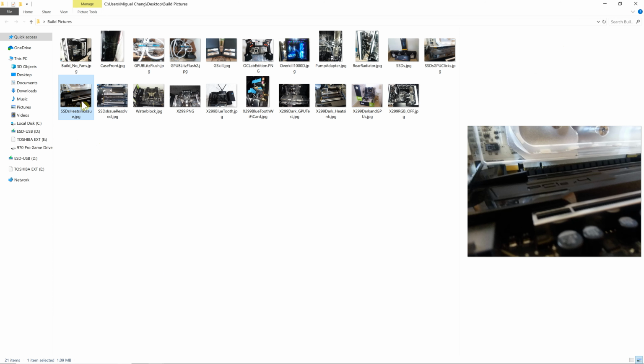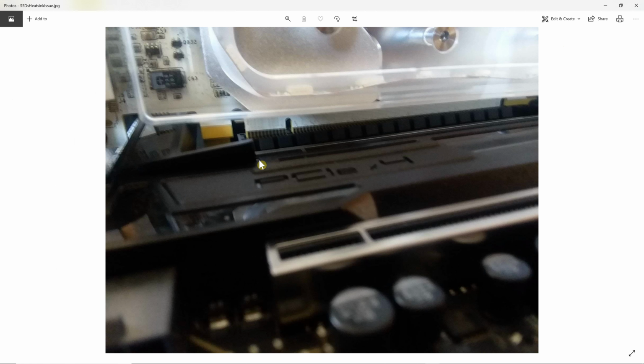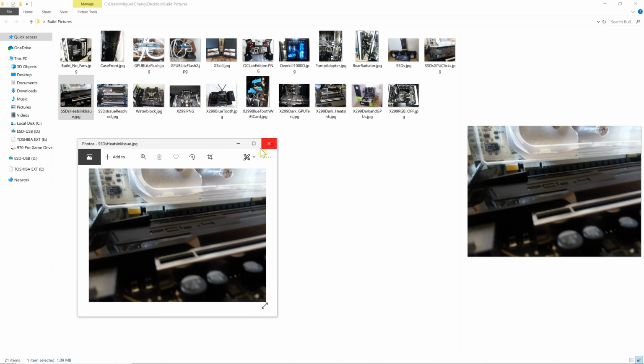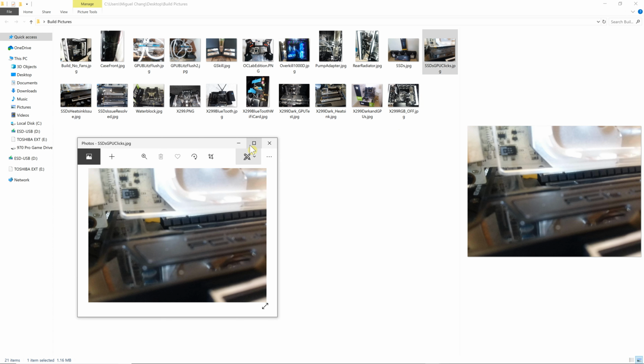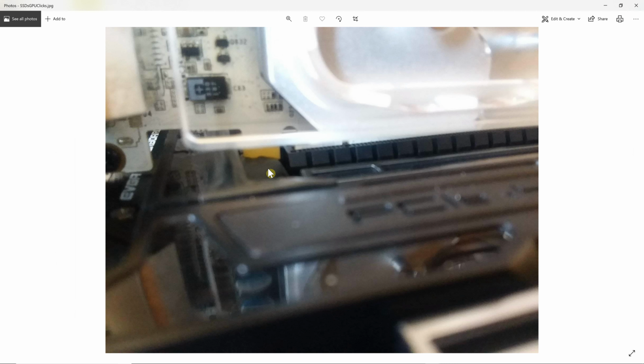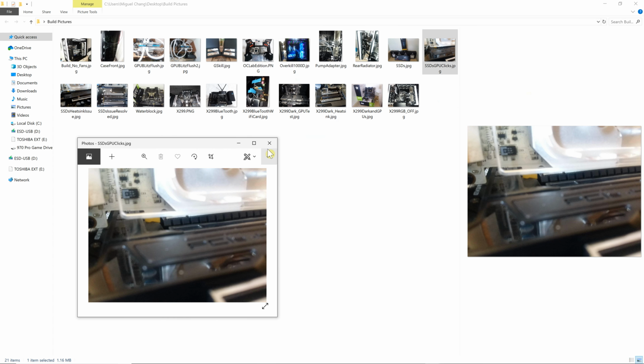You can kind of see it right here in this picture. Without any modification to the heatsinks, I couldn't get the entire PCIe fingers to click, which is why modification had to be done to get those to seat properly. Once that was done, the GPUs clicked all the way, and I covered up the excess with some electrical tape because there is a PCH fan, and I wanted at least some coverage so that the air will be trapped inside and still continue on through the other channels. That was pretty important. I didn't want any air to leak out. So the temperatures are still pretty good because there's a heatsink and there's air going through the heatsink. That works great.